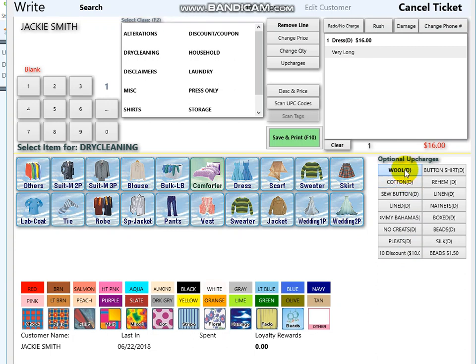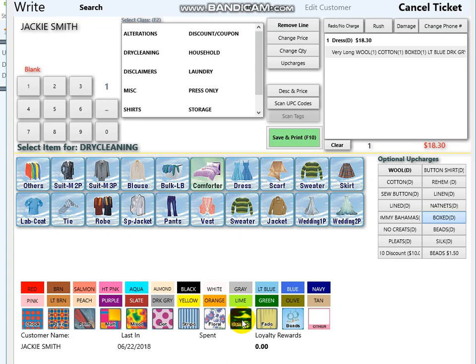So if you want your main items to be bold, just put an asterisk in the detail field of the optional upcharge. So I'm going to choose wool, and you'll notice that the price changed 75 cents more. Because it's an optional upcharge, I can add many, or I can add none, in addition to adding the colors down at the bottom and the fabric types.